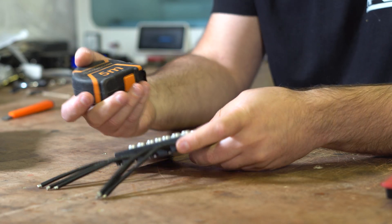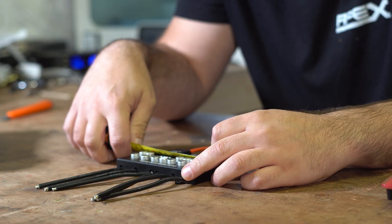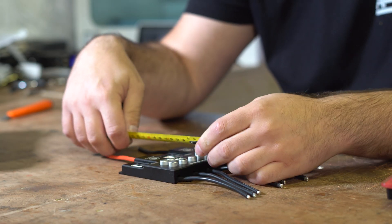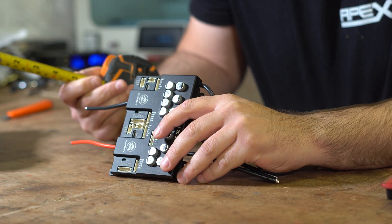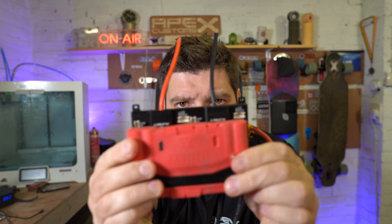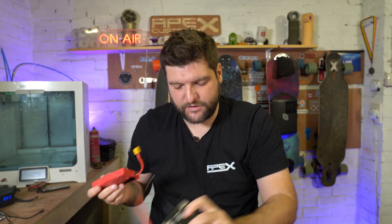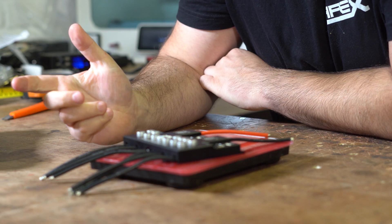As for the physical properties of this ESC — please excuse the fact that I'm using a tape measure, my calipers have seen some serious action recently and I've just discovered they're out of battery. It looks like 121mm wide, 89 millimetres long, and about 21 millimetres high, so it's actually quite compact — a little bit bigger than the Zenith, but not much. It's coming in at 285 grams, but it doesn't have any connectors on it at the moment.